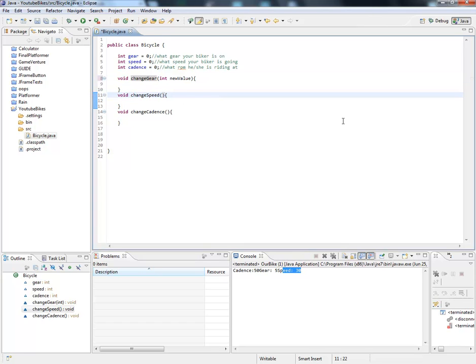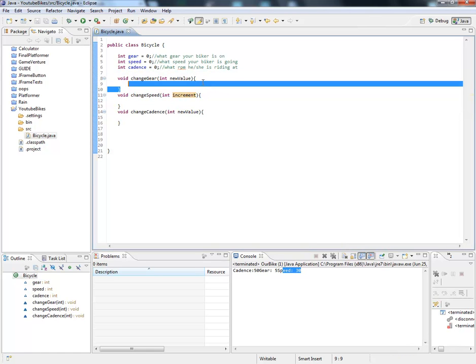I'm going to explain it even further, but let's go back and do the speed parameter. Let's do the speed one last. I kind of put it in the middle, which was stupid, but we're also going to do int new value here. It's separate from this new value. They are not the same. They're different, just so you know that. Then we're going to do int increment here. We're just going to call it int increment, okay? Cool.